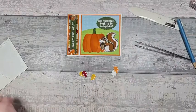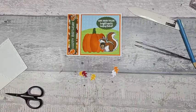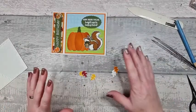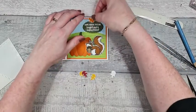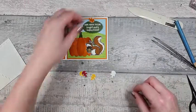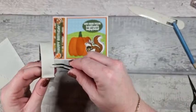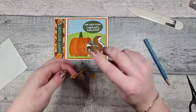I don't know where I'd seen somebody doing a pumpkin, and I thought, ovals, that's all you need. Just thought it was just something different. Great for a kiddie's card, because we all know kiddies like pumpkins. I don't know if they like them to eat or just to carve. I am quite a fan of pumpkin pie.